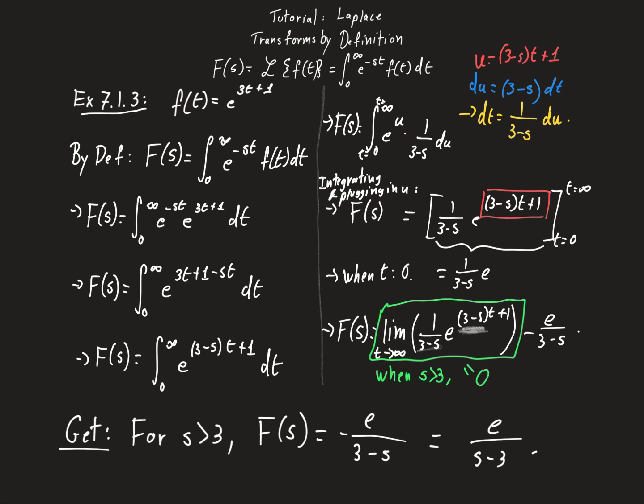The one thing really to keep in mind is, again, when you do these types of problems, when you're finally getting to this limit over here, having some sort of concern for the values of s for which the limit is defined is going to be necessary. By the way, when you look through, say, table 7.1.2, you'll notice that the table always mentions the values of s for which those Laplace transforms exist. And they come as part of this process. They always come at this final step here, checking what values of s allow the limit to exist at the end. All right, that's really all there is to this type of problem.